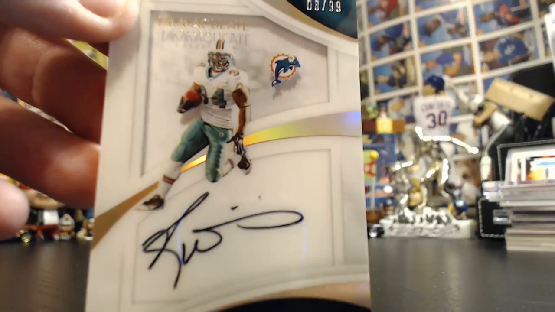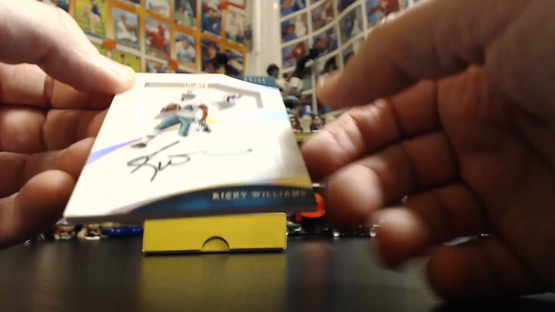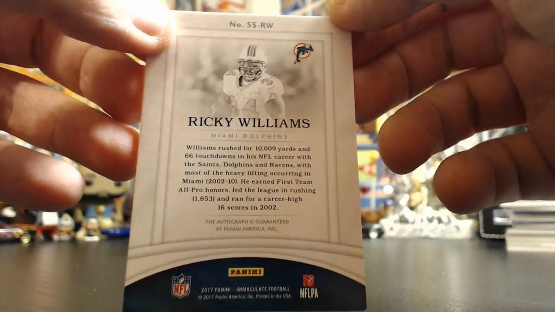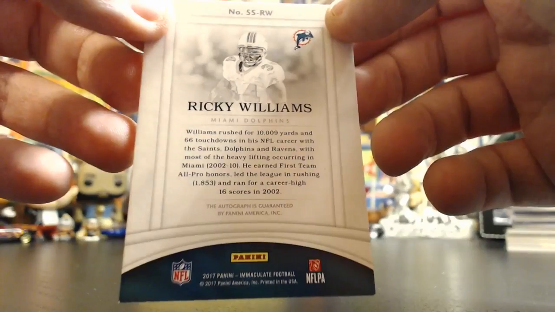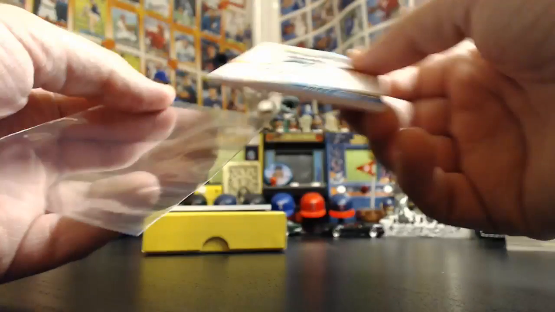Ryan, congrats, Sega What 16. Nice on-card autos here on that plastic acetate front. Oh, wow. 10,009 yards and 66 touchdowns in his NFL career with the Saints, Dolphins, and Ravens. He could have done so much more with this career, too. But distractions off field. All right, very nice for the Dolphins. All these cards are nice, just beautiful stuff.